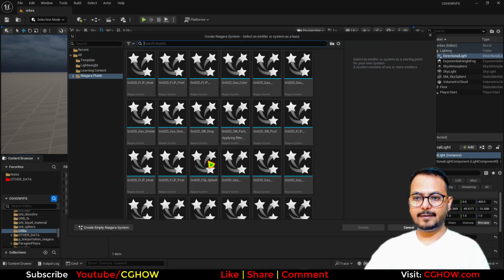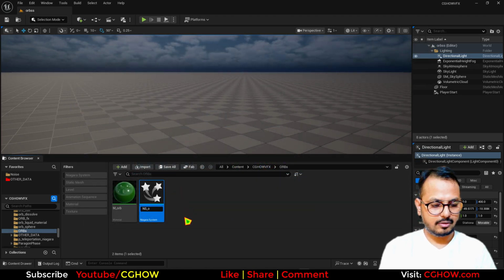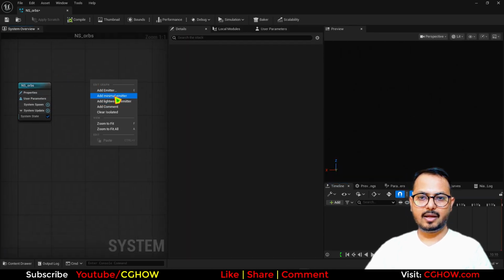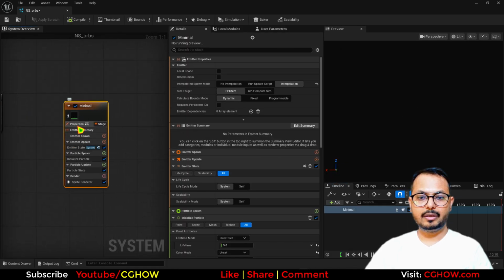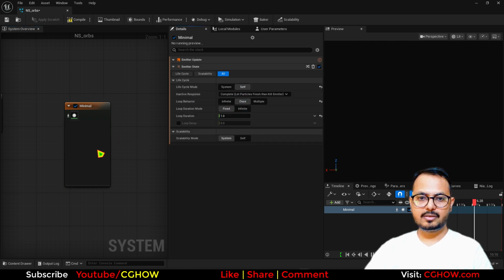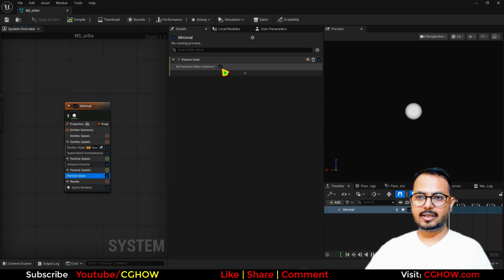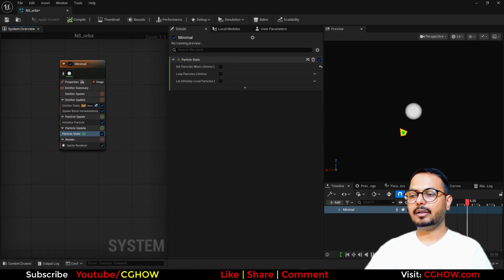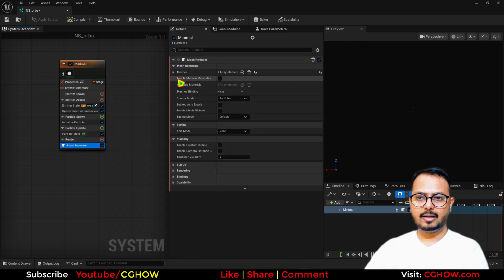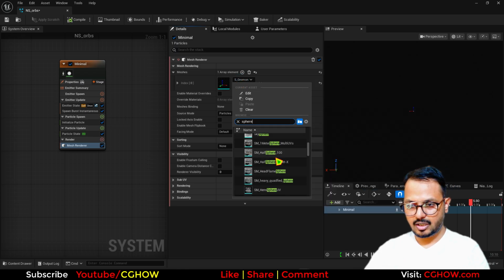And I'll take the Niagara, take the empty. Let's say I have this minimal and I want just one particle. So I will go here and make it once, and then I'll use the burst, one particle. It should never die, so in the state, turn this off. So you will have one particle that will never die. Then I want mesh and I want sphere. Let me check which sphere.